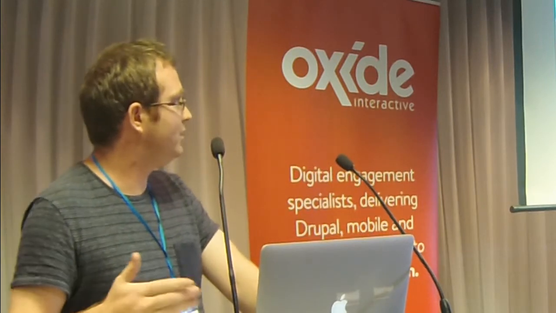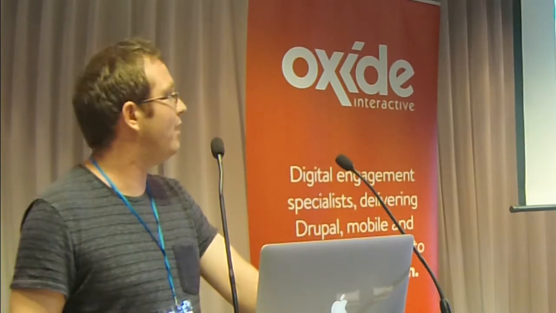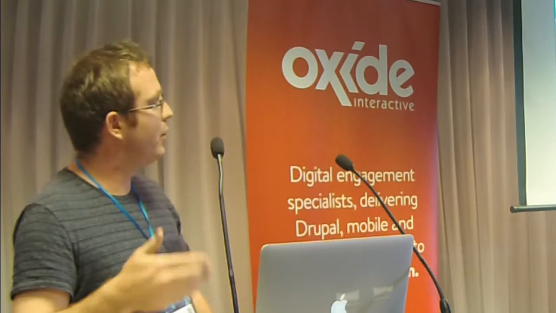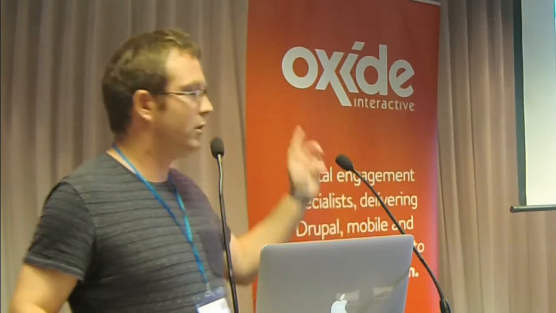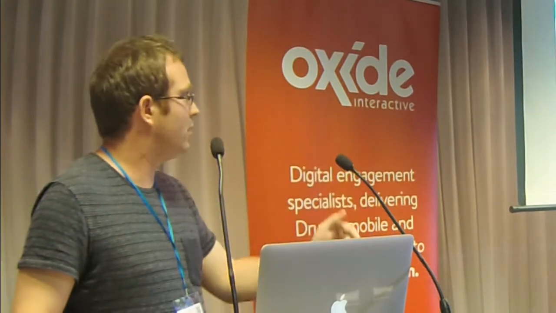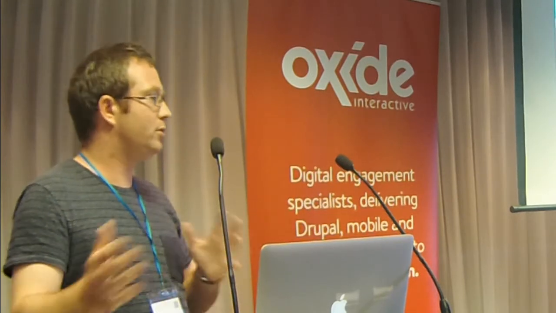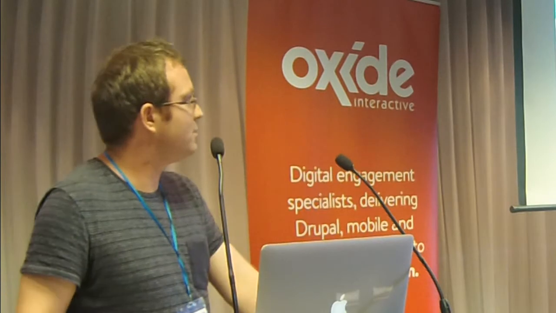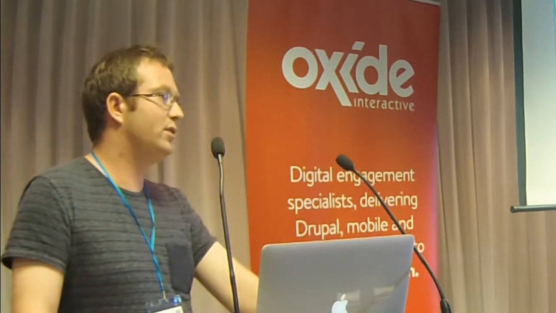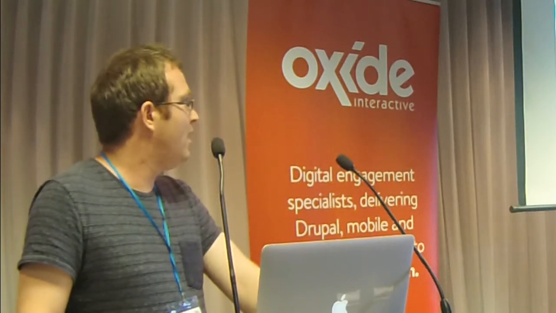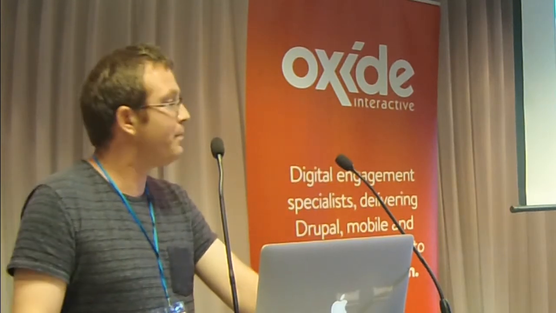And in core, we've got a standard D7 upgrade path. Migrate, again, got split out. The UI component went into Migrate UI. We're going to talk about all of these modules in a bit, so I won't go into detail. Migrate went into Migrate Plus as well, so some of the Drush stuff, things like that, have gone into this module. And then all of the sources got split out, so they were all piled into the one Migrate module in Contrib, and they've all been separated as well.